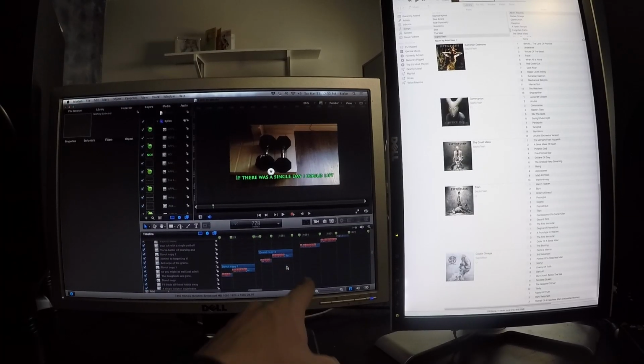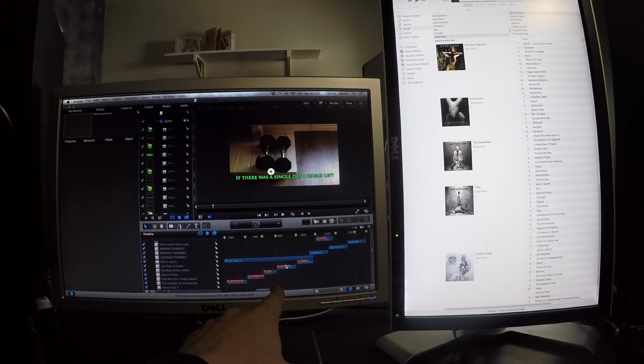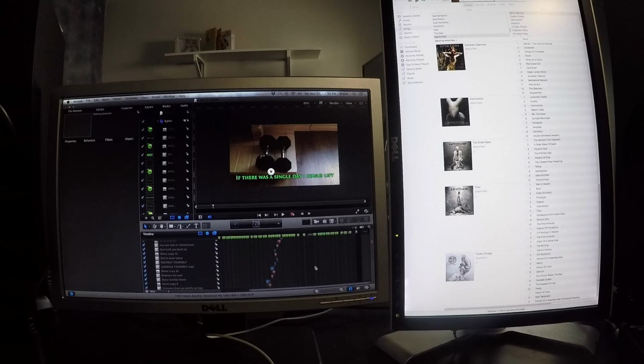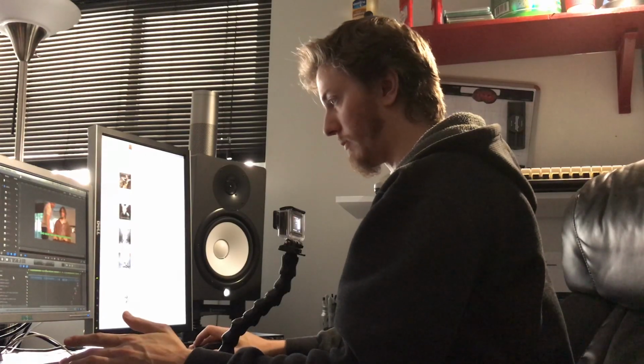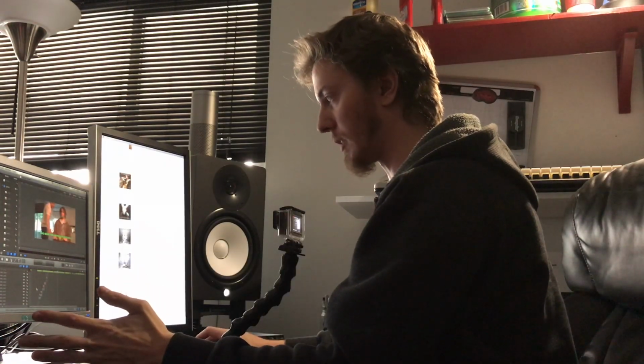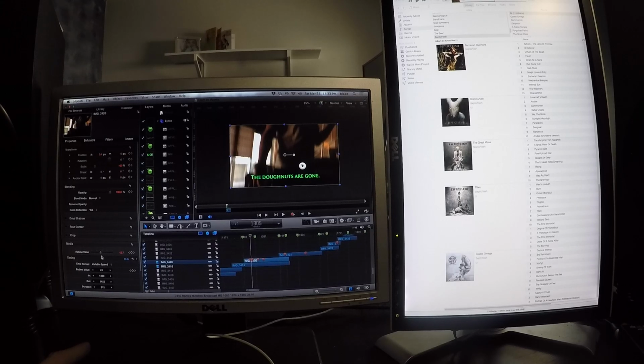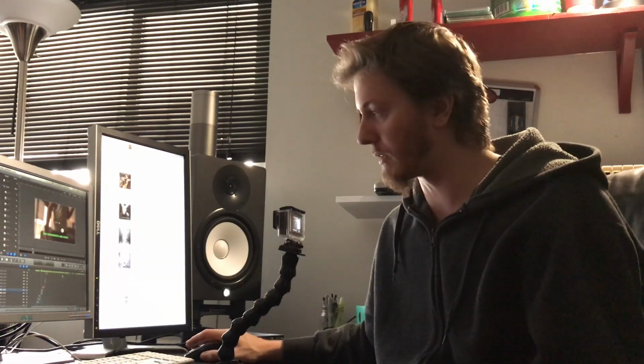And here's all the different lines. There's all the different markers going through the entire song. Let's just zoom out so you can see how ridiculous it gets. So that's just the lyrics, and then all the video files, and even they have a bunch of markers on them so that I can emphasize the fast motion and slow motion. So I mean, that's just a little bit of insight into some of the process of making these videos.